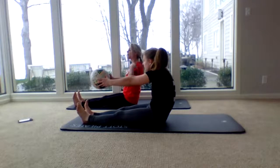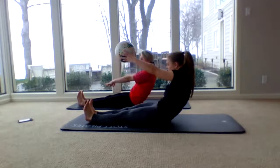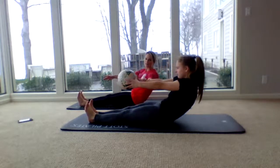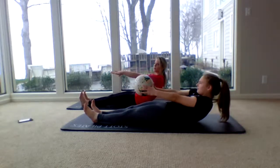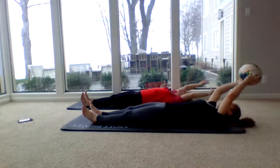You want your shoulders down, right? And you keep your legs nice and tight, feet flexed. And slow. So I want your arms down like this. Yep. And slow. Right here. I want to resist going back. I don't want to go back, right? Resist it. Good. And we'll just do one more, girls.